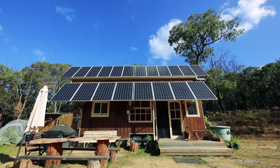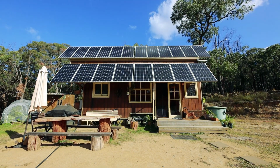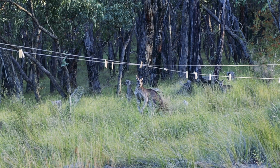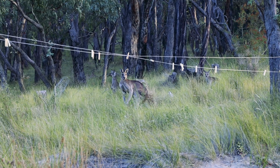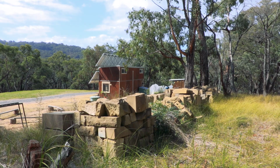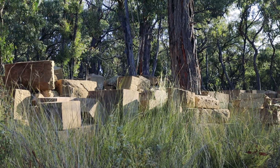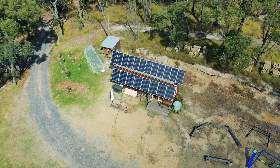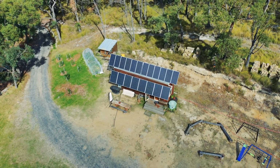The idea is to actually build our home on a block, and we just really wanted to live in this place and look at the sun and how the whole thing worked, the seasons, watch the kangaroos come through, and then really design accordingly. Well, I'm a stonemason as well, and we both have a passion for stone, living in France and Italy and Switzerland, hence the stone that we have prepared from that work, which we'll put into a static house.